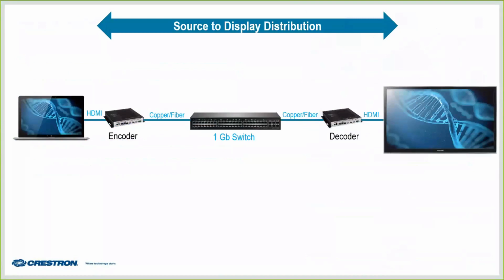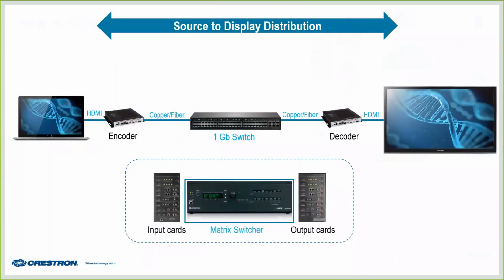When we ask how exactly AV over IP works, we are very well versed with conventional switches, which include matrix switches and in some cases even HDBaseT transmitters and receivers. Physically, the connector cable for both your HDBaseT and your network is pretty much the same, which is an RJ45 connector.